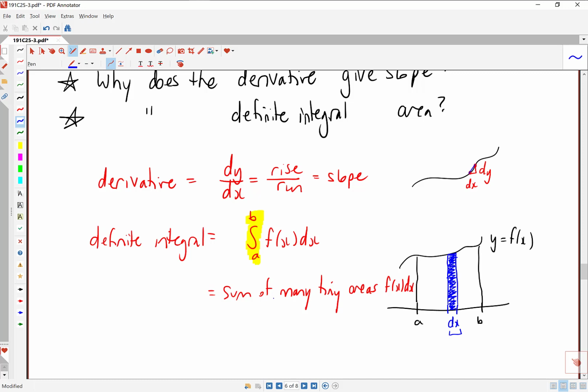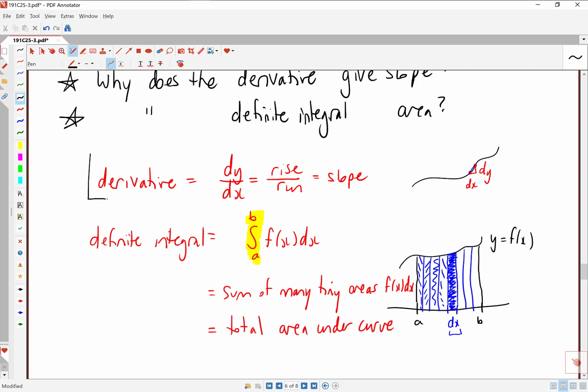Okay, so what would happen if we took the sum of many of these tiny little areas f of x dx? Well, you can imagine just filling in your whole area here under your curve with many, many of these tiny rectangles. So I'm just going to shade them in sort of different ways so that you can visualize that there are many of them here in our picture. So what the integral is actually doing is taking the limit as the number of these rectangles goes to infinity of the sum of these areas. And what that gives you is the total area under the curve.